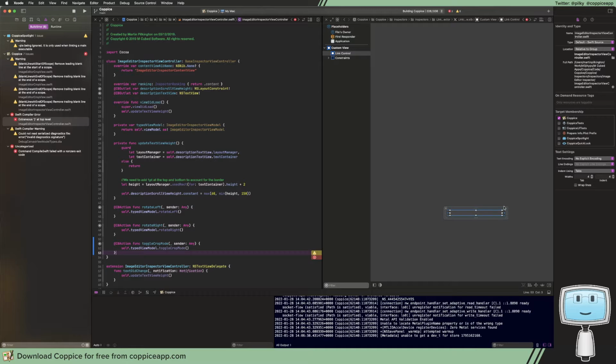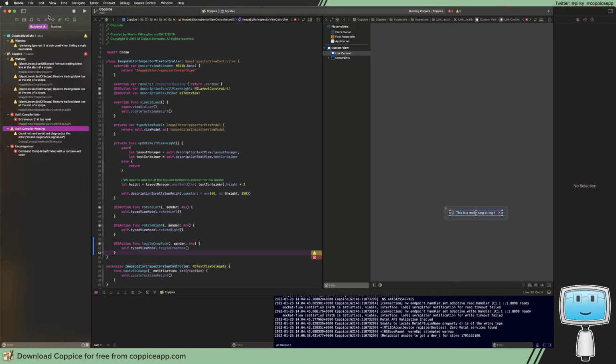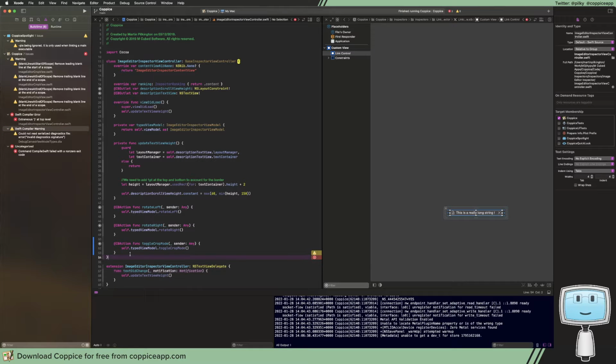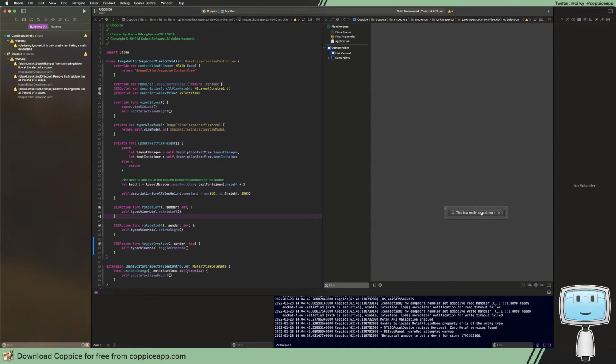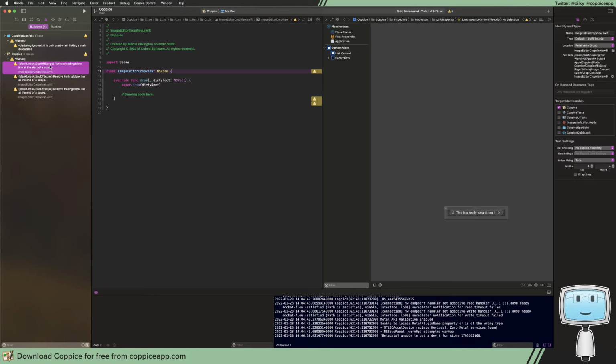Hopefully once this is built, it will actually show up the link inspector there. There's an extraneous... There we go. So the link inspector now appears over there.